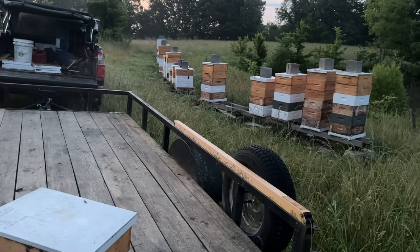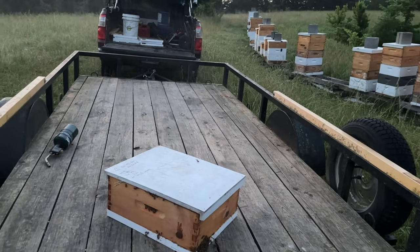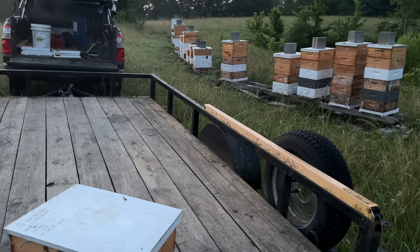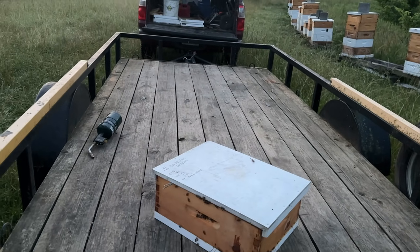It's getting to that time of year where I'm going to have to move bees at night. I am a morning person, not a night person, but goodness, at 4:50 this morning, the sky was getting gray, so it doesn't give you a lot of time to get bees loaded in the dark and all that good stuff. I might have to stay up late.